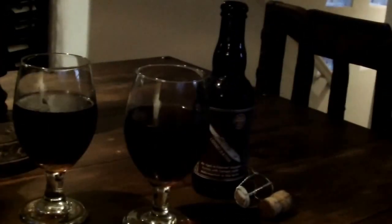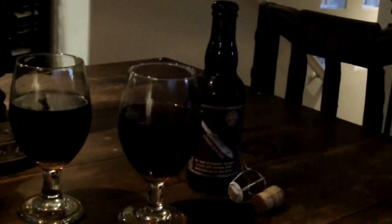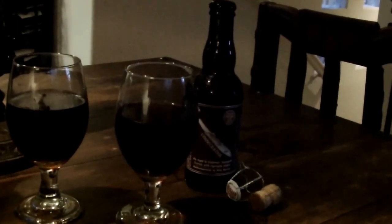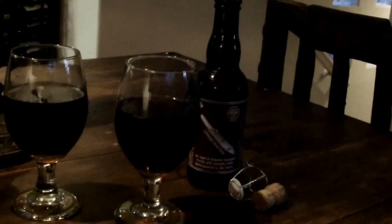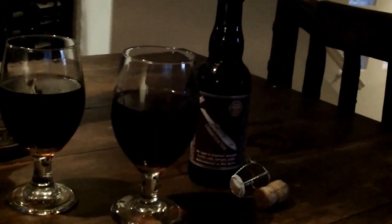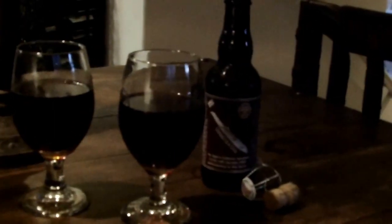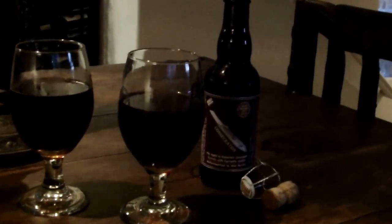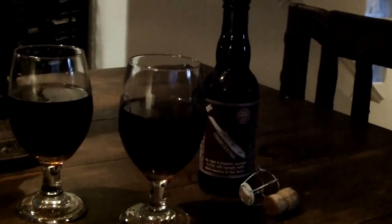So I've poured the two beers — on the left is the home brewed beer and on the right is the Consecration that I just poured from the bottle. Neither of them really holds a head for very long. Sour beers are typically kind of thin on body and they don't hold a head very long. They taste remarkably similar and as you can tell from the color they're very close. The key difference is the Consecration tastes a little bit more oaked than my home brew does, but it's just because I didn't leave it on oak quite as long, and I could easily fix that by adding some oak cubes to it.